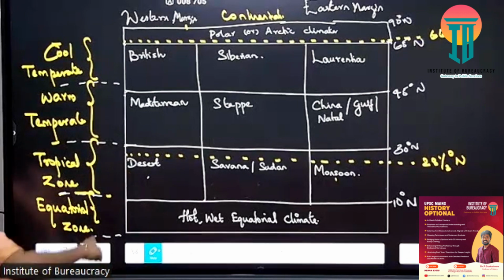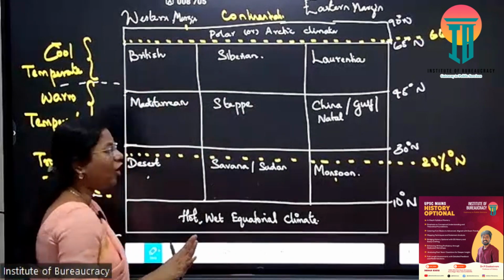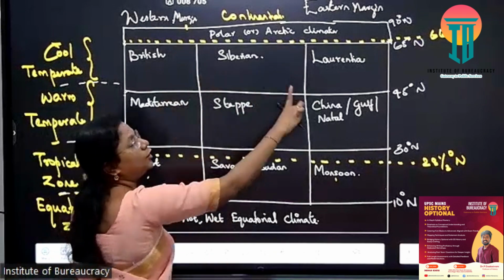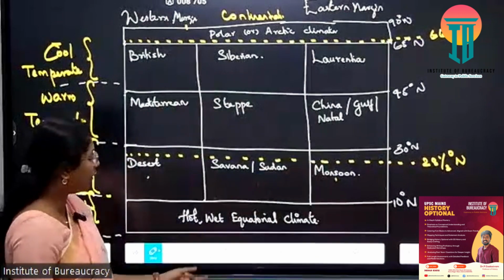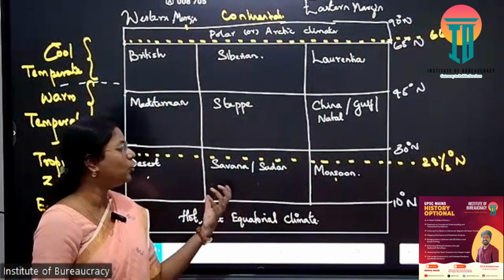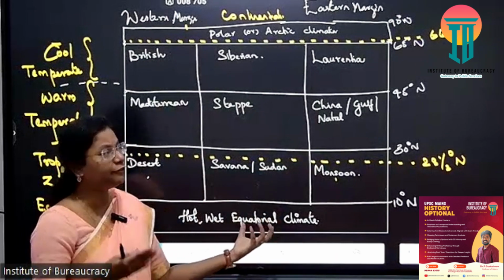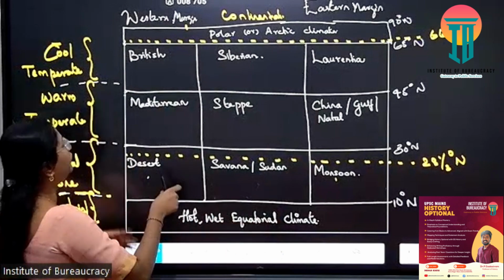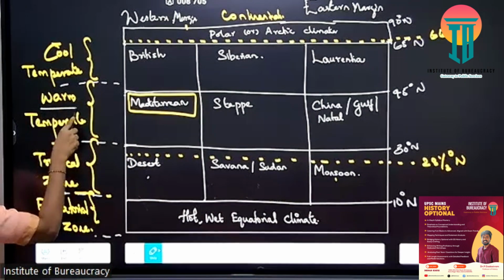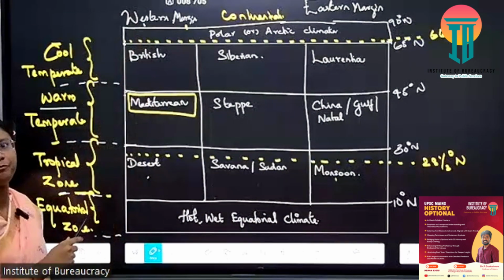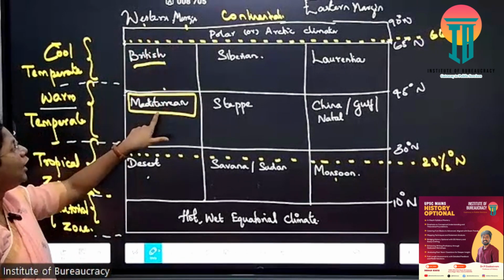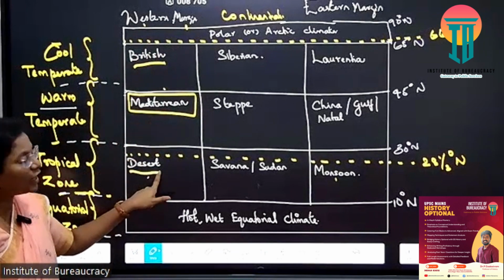Okay. So in the chart given, the exam need not necessarily always use these exact terms. There are other names. For example, hot, wet, equatorial type of climate, also called tropical rainforest type of climate, lowlands of equatorial regions. Different terminologies are used. For example, Mediterranean is nothing but warm temperate western margin climate. Okay, you can match here. This is the western margin climate.